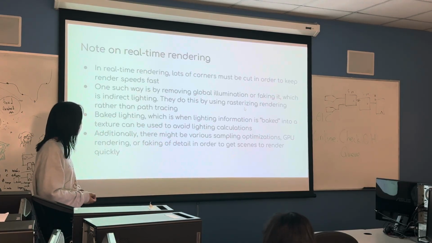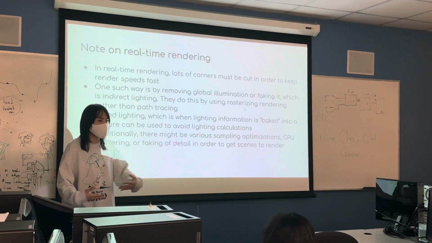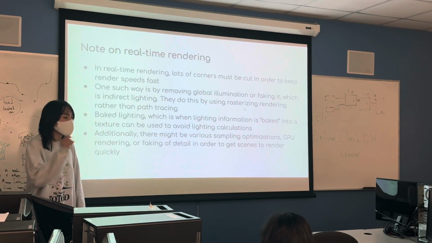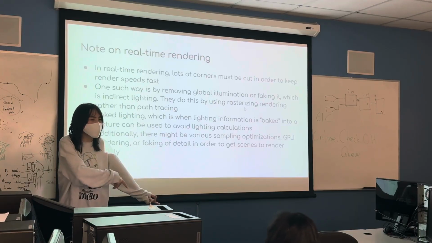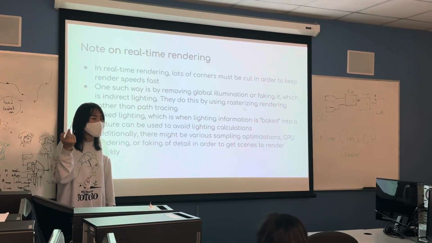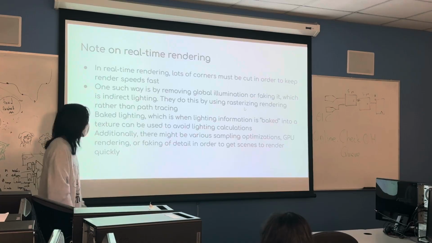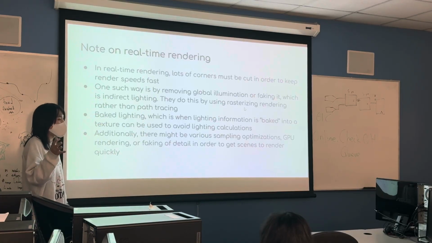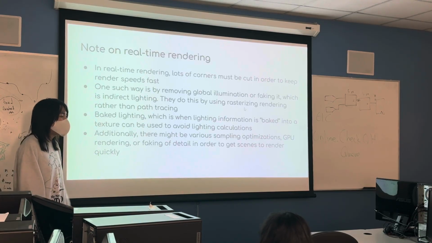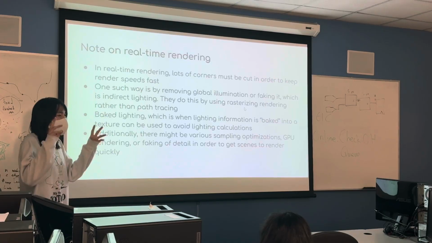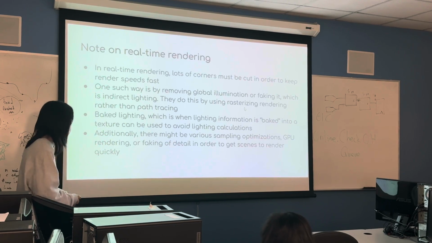Additionally, you can also bake your lighting. A lot of video games are static, like the objects and the floor and the materials, they don't move, right? So you can light a scene, and then you can turn that lighting into a texture, and then you can just apply it to the texture, right? That way you don't have to do any lighting at all because it's just the texture color that is pre-drawn in, like you draw the lighting in, right? And that's called baked lighting. So you can just take that lighting information and bake it in, and that's how a lot of video games do it, where you just store the lighting information. And even if the character moves, even if the object moves a bit, it's good enough, right? And they don't have to calculate lighting at all, which drastically reduces render times.